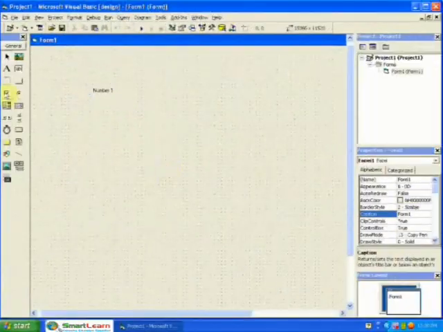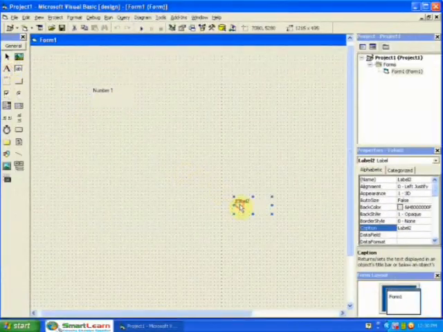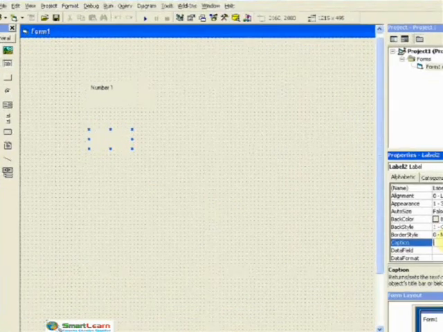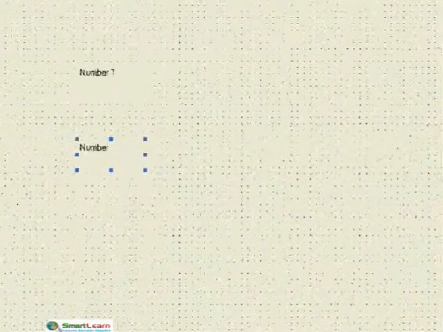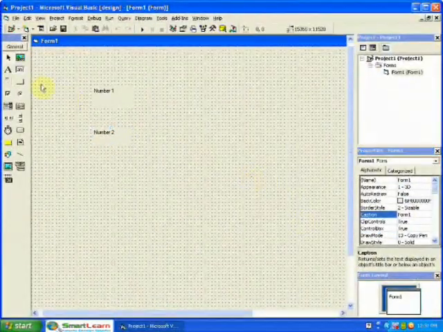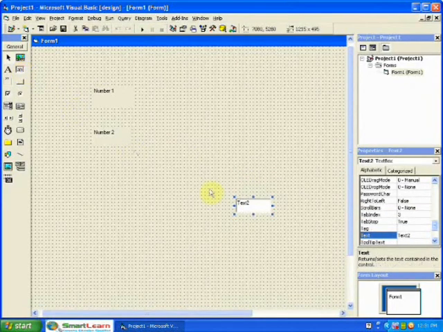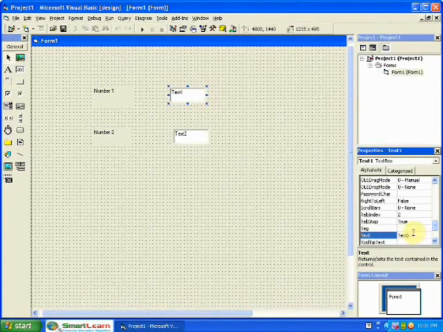Step 4. Similarly, add another label. Change the caption in the Properties window as number 2. To insert the text box, follow the steps. Step 1. Insert two text boxes by double-clicking on the text box icon. Step 2. Drag the resulting box into the place on the form and size it according to the data it will hold. Step 3. Change the text for text 1 as 50 and text 2 as 20 in the Properties window.